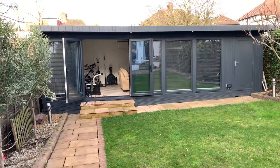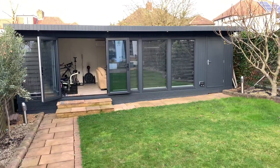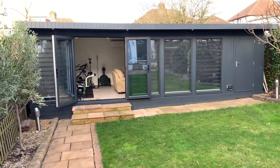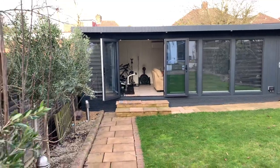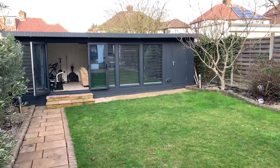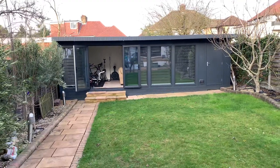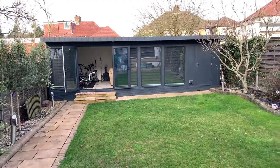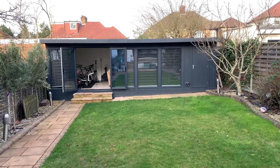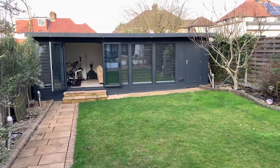So there you go — it's a beautiful building: eight metres wide, 3.8 metres deep, combination room. I'm going to call this a man cave cinema room, just a fantastic addition to the house. He's using it on a daily basis and is over the moon with it, which is great to hear. Quality of the product I'm super proud of — a lovely project. If you'd like to give me a call at 01444 247 192, if you've got a garden room, gym, or man cave that you want, let me help you build it and make it perfect for you. Feel free to contact me if I can help any more — thank you.